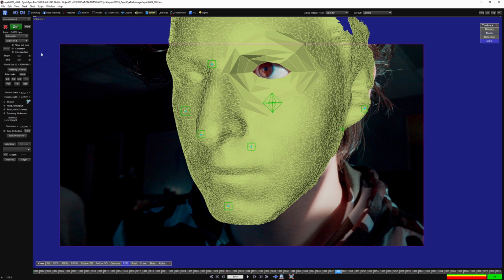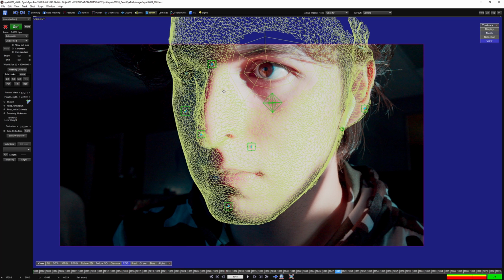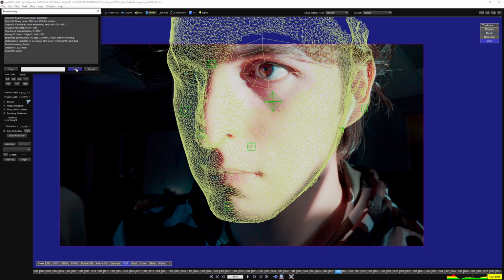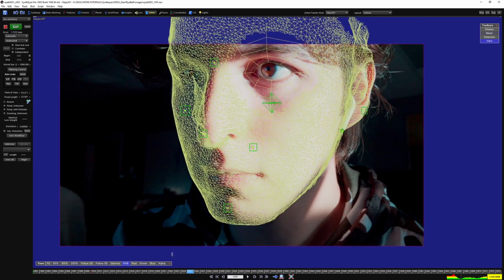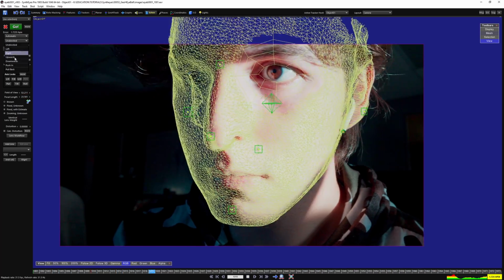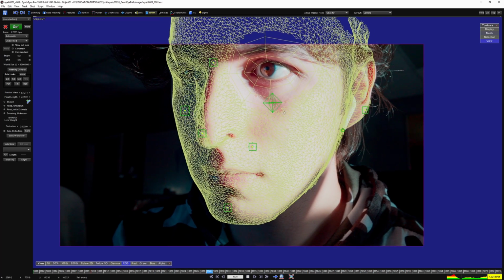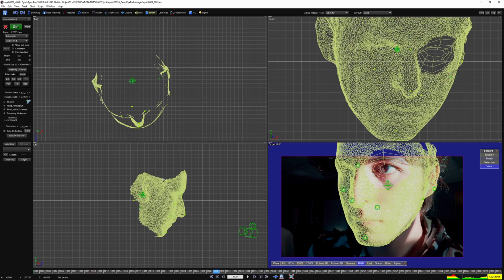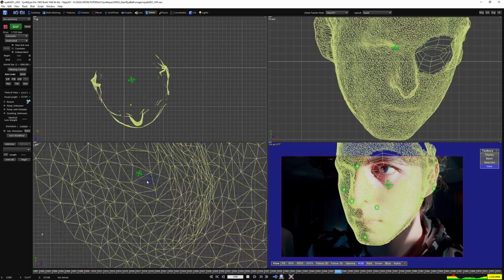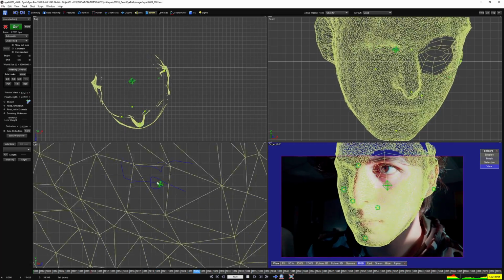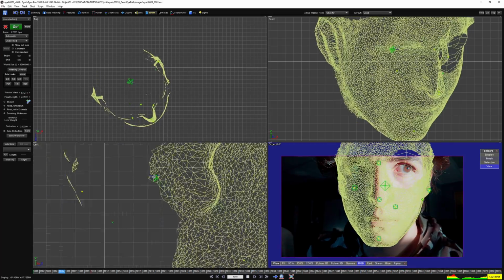To solve this object, I'm going to turn on constraint since we're dealing with locks. Let's switch into wireframe. I'm going to see what happens if I immediately hit go. Okay, so it looks like it just worked already. If it hadn't worked, I would have messed with my beginning and end frame and possibly the hint direction. Since this worked, let's go ahead and do a quick refine of the distance. Object solves tend to have a little bit of jitter in the Z depth from the camera. This isn't too bad, but we're going to smooth it anyway really fast.